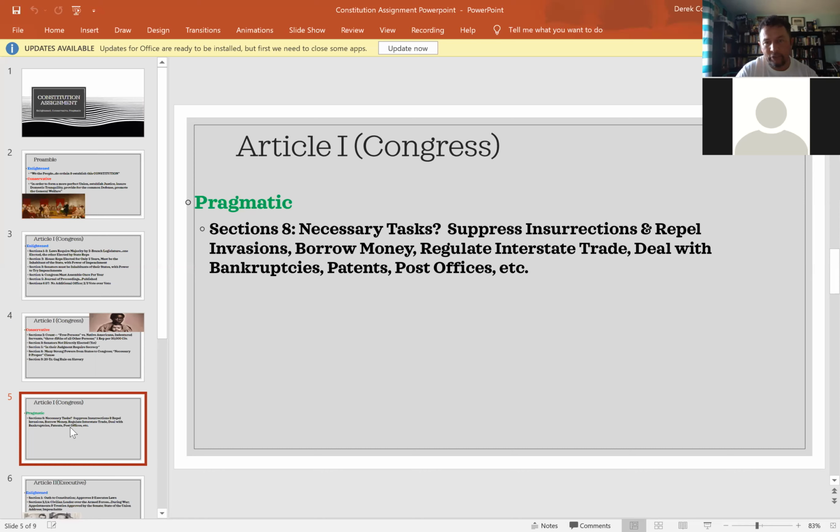But on the other hand, when you look at some of these things, well, yeah, they're going to need a post office. They're going to need to deal with bankruptcies. That's going to happen. So to some people, they see a lot on this list as pragmatic. No, I think it's practical. So please keep that in mind, there aren't set-in-stone right and wrong answers when you do this assignment. Sometimes I'll find that you'll put something under pragmatic that I would have put as conservative.